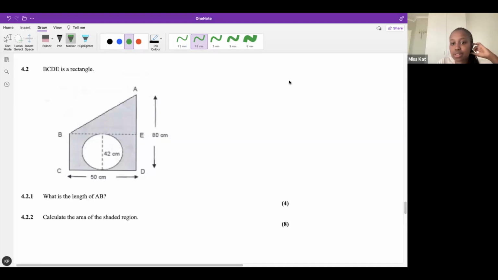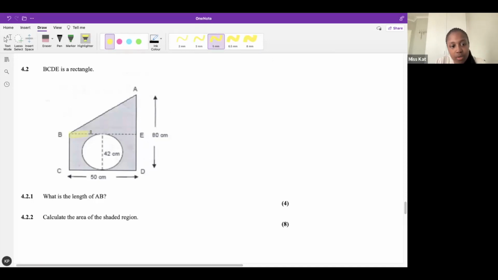All right, as long as you see your mistake. AB is here. Hypotenuse, thank you very much. So we want AB. So how are we going to find AB, guys? Pythagoras, yes. So now let's see if we have all the information that we need for Pythagoras. How long is BE? And give me a reason.